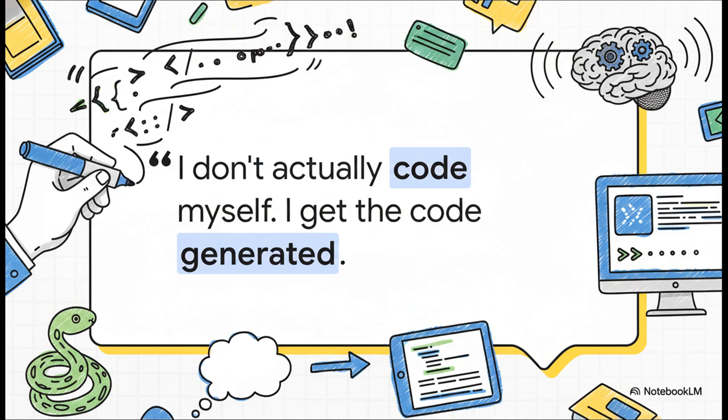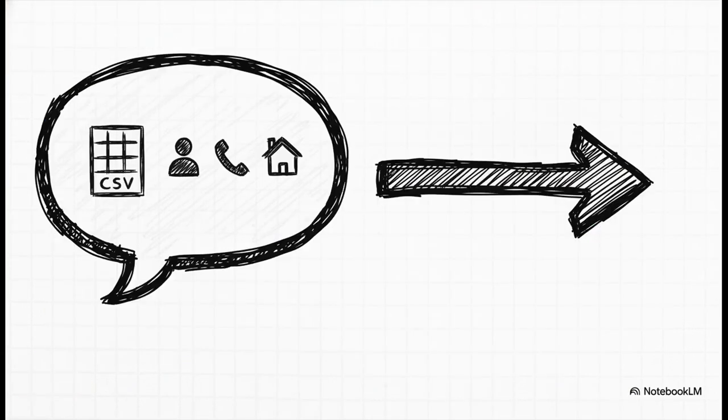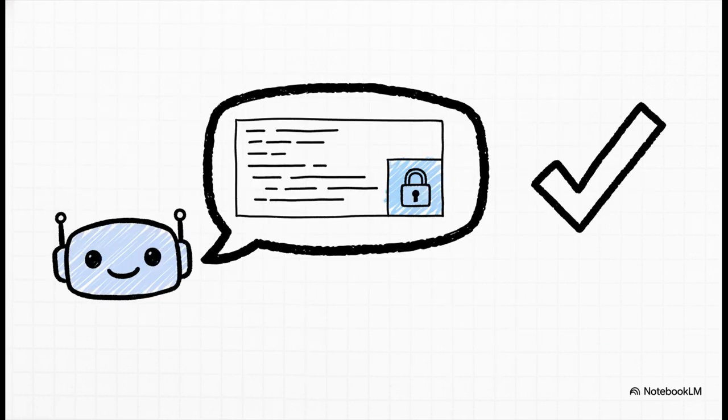Let me show you what I mean. It all starts with a prompt. A simple sentence in plain English. No weird syntax, no jargon, just a clear instruction. Here, we're just asking the AI to create a standard CSV file, the kind you'd open in a spreadsheet, with 3 specific columns. And boom, this is what the AI gives us back.